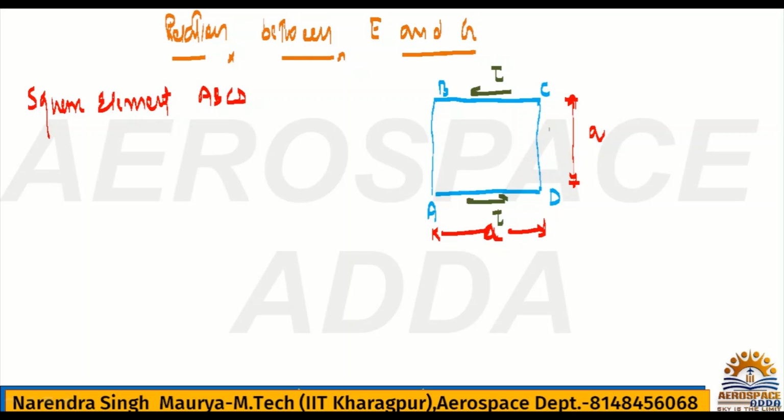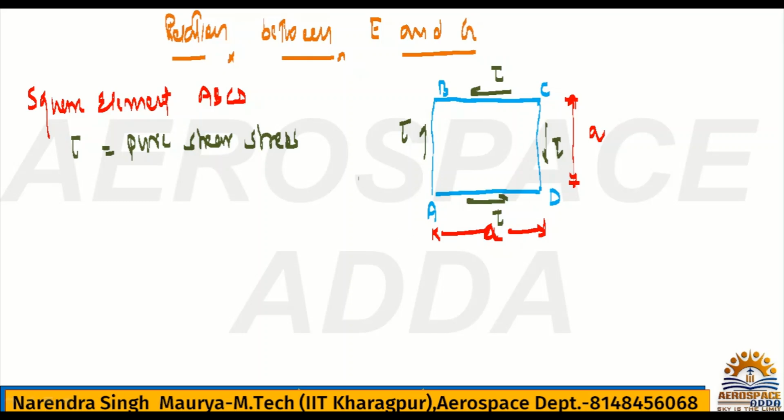Similarly on this surface also you have to show the shear stress, it is tau. Shear stress is tau. So on this opposite surface also we have a tau. So what is this tau? Tau is nothing but pure shear stress. Pure shear stress, and it is acting on the surface. One shear stress is acting on the surface of the square element ABCD. Then what will happen? You just think what will happen.